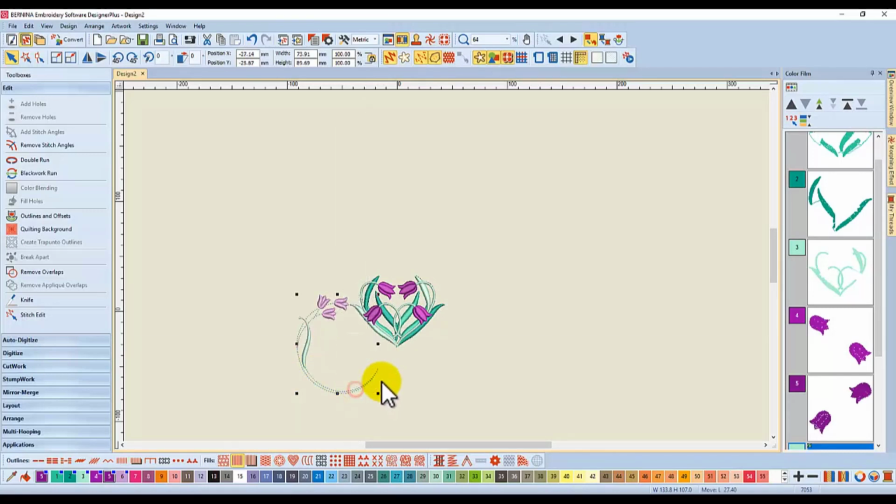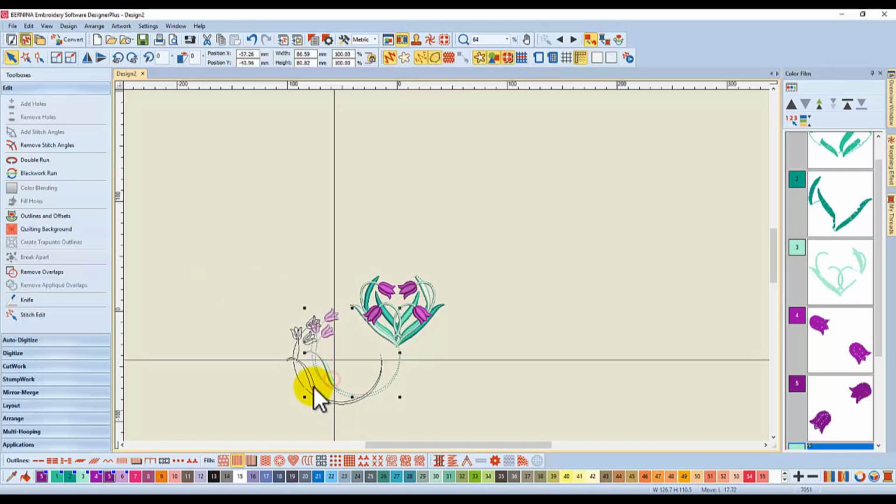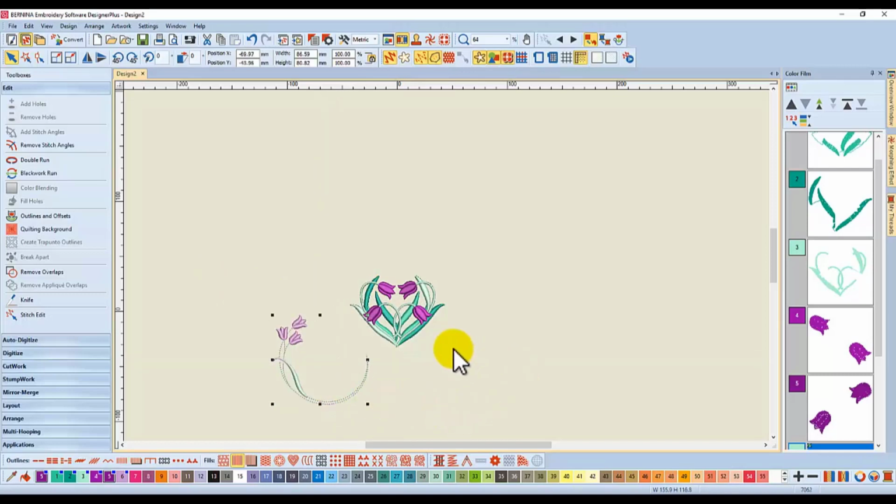I would probably move it to here and rotate it. Move the rotation point to there and rotate it. Well, let's actually move it away in case you have one that is not connected.